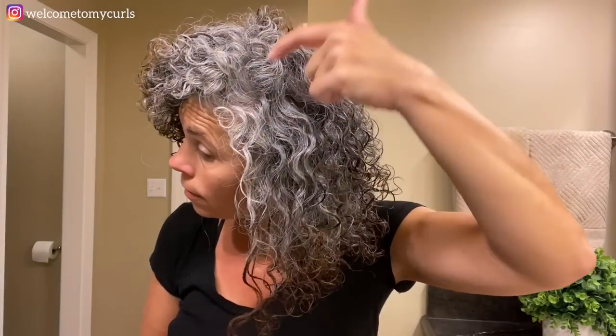And the reason why I do that, this hair right here clearly needs to fall down. But if I pull it down right now, it just gets kind of limp. It doesn't have all that bouncy curl like the rest of my head. And so I'm gonna let it dry and cool going in the other direction. And then when I do pull it down, it's going to have a lot of volume in that area. I want volume in the crown and the sides. Otherwise, I get real flat, like right there in my part. So I'm just going to let it be.